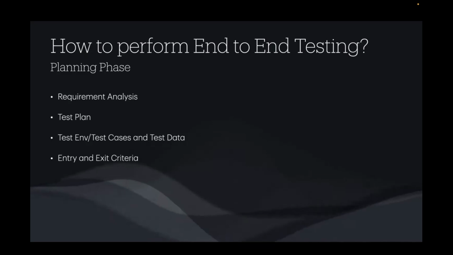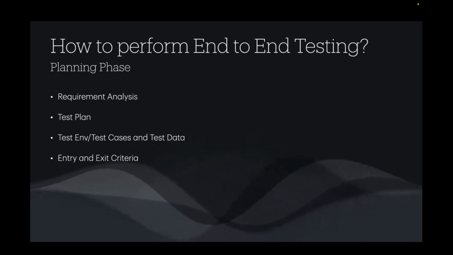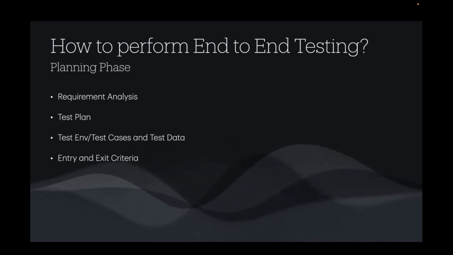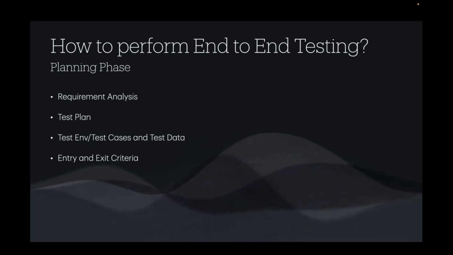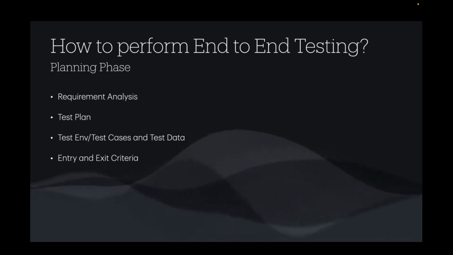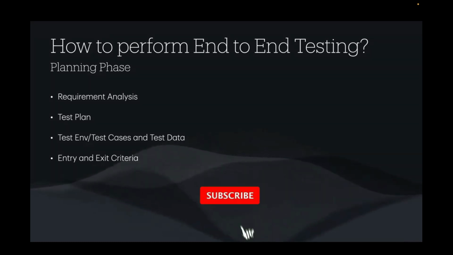analyst or product owner. The review part is an important part here in the planning phase, as if we can review this particular entry and the exit criteria as well as the test cases or the test journeys scenarios that we have written for the end-to-end test by the business analyst or a product owner, it would help us in uncovering more business functionalities, because these people know the business more, and they could help us in adding more test journeys so that we can validate all those journeys to make the application more pleasing and having a real-world experience within the application itself before we release it to the production.